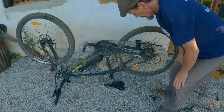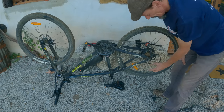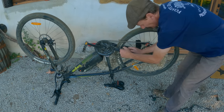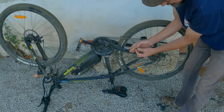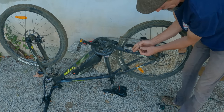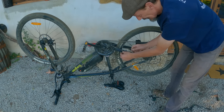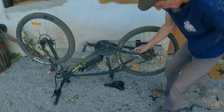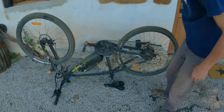One of the first things to do is to disconnect the power, or the signal wires, that go to the motor in the back. There's a connector here, and I'd open it very carefully, because it's full of lots and lots of little electrical connector pins, and I should think they're very easy to bend when you shove it back in. There's an arrow on the side, so make sure they line up. And there's two cable ties here that hold this connector to the frame of the bike.